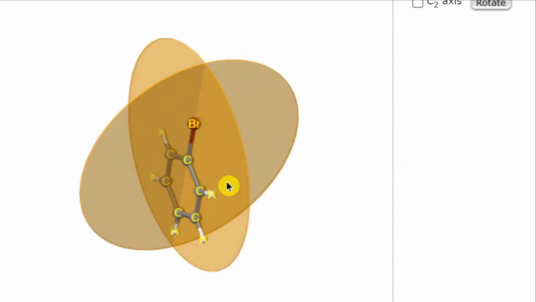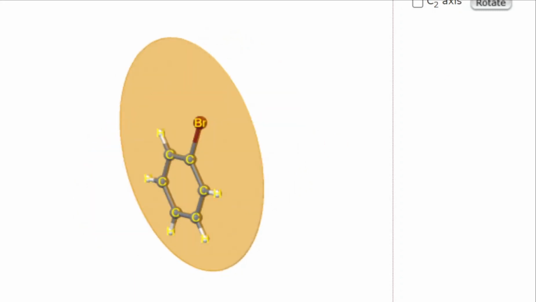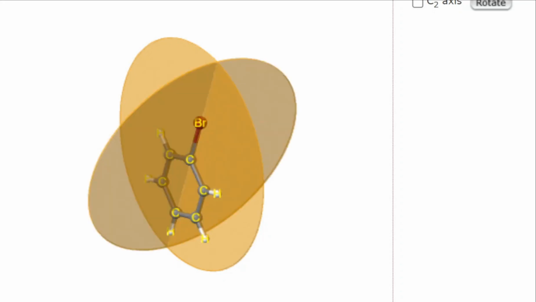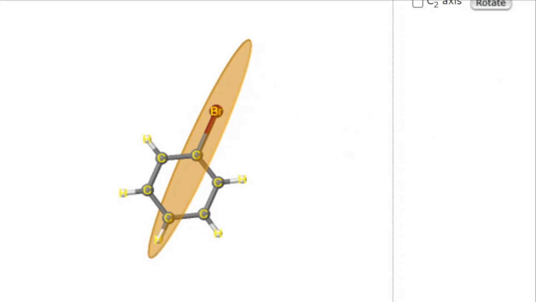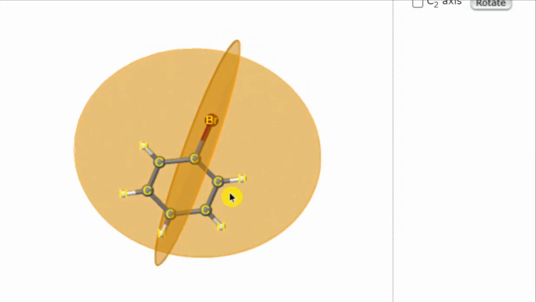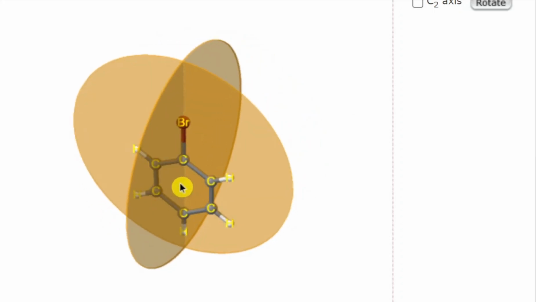Now if I do a reflection through this plane, the atoms contained in the plane get unshifted while the other atoms are exchanged. And you can see the hydrogen atom goes to a position where there is exactly the same atom lying there, and a carbon also, and hence it possesses a plane of symmetry, and that is perpendicular to the molecular plane. So these are the two planes associated with bromobenzene.